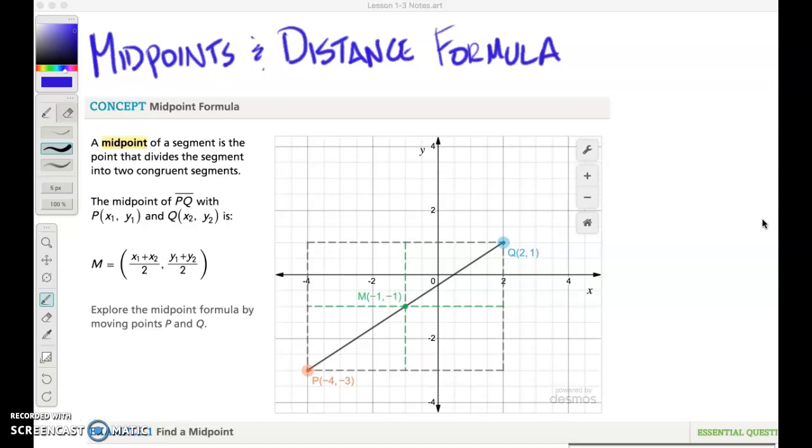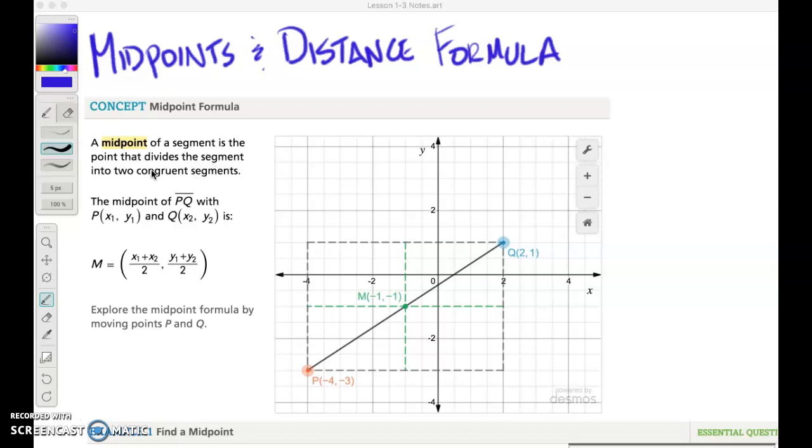Today we're going to take a quick look at a couple terms related to coordinate geometry. Now what coordinate geometry means is it's where we're investigating geometric figures that are on a coordinate plane. And remember, a coordinate plane is just our x and y axis, right? So the first term that we're going to look at is called the midpoint of a segment.